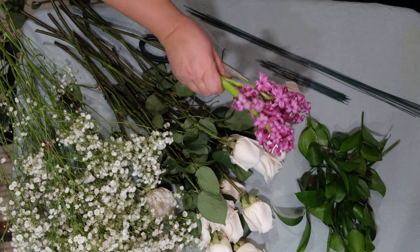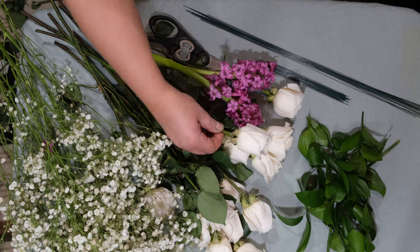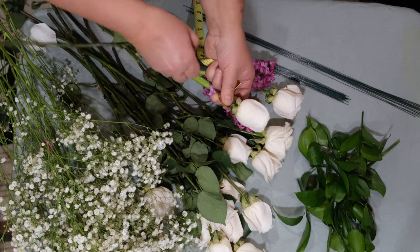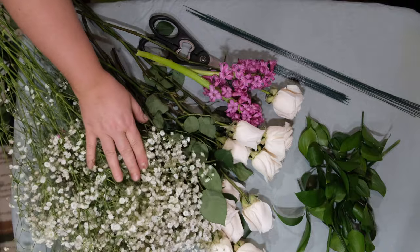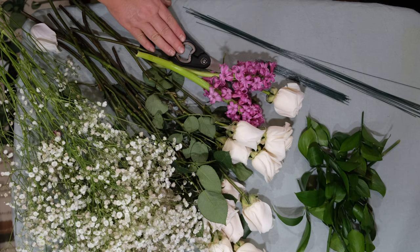You'll need some hyacinth of any color that you'd like, whatever theme your wedding has. You'll need some roses as well, preferably the smallest heads that you can find. If not sweetheart roses, you'll need the smallest heads. You'll need any greenery. I'm going to use baby's breath in this case. And some wire, 24 gauge wire.